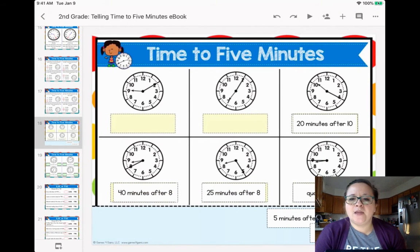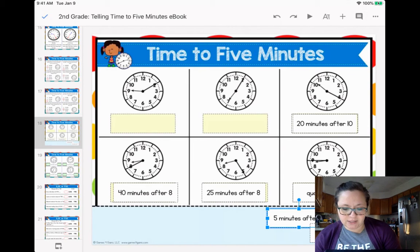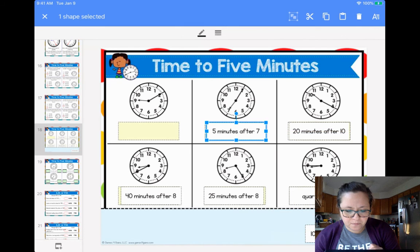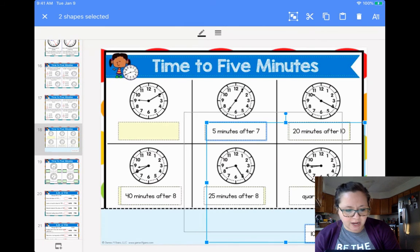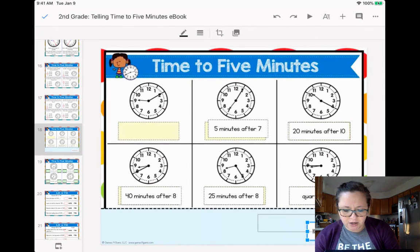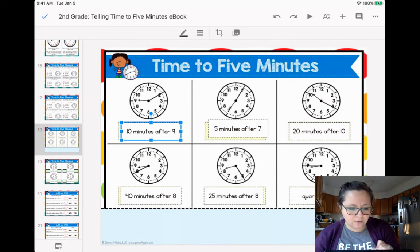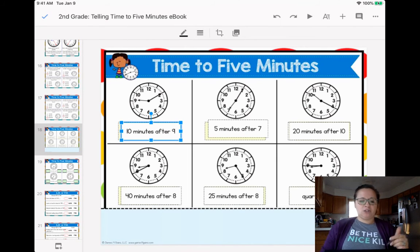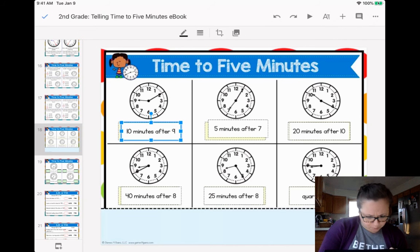All right, now I'm looking at 5 minutes after 7. That should be simple. The hour hand should be on the 7. That's up there. And then 10 minutes after 9. Whoa, whoa, whoa. I hate when it does this. That's so touchy and weird. Okay, there we go. You got to be careful. Make sure you're only highlighting the box you want to move. Otherwise, you're going to move all of them. You're going to get frustrated. Okay.